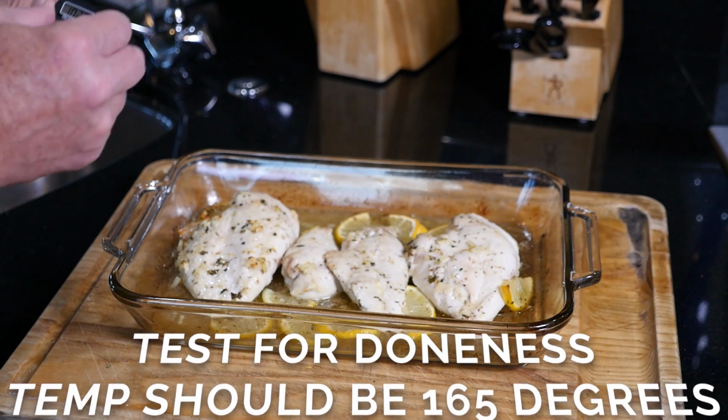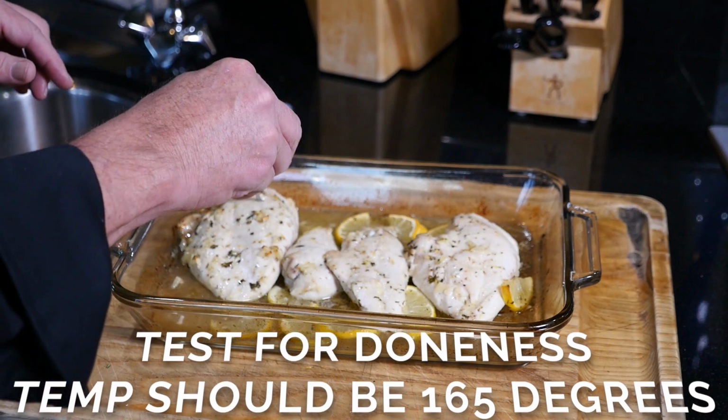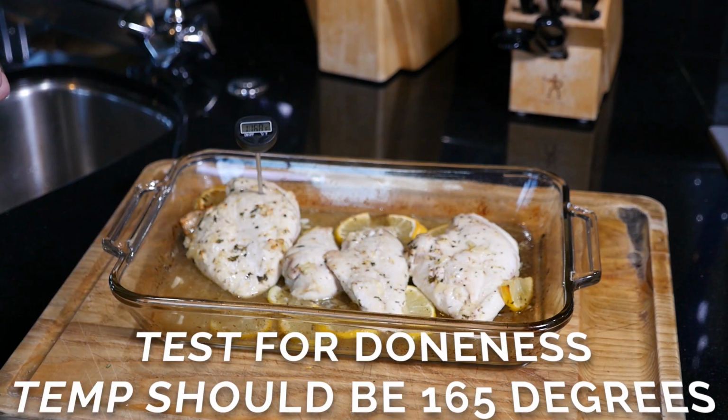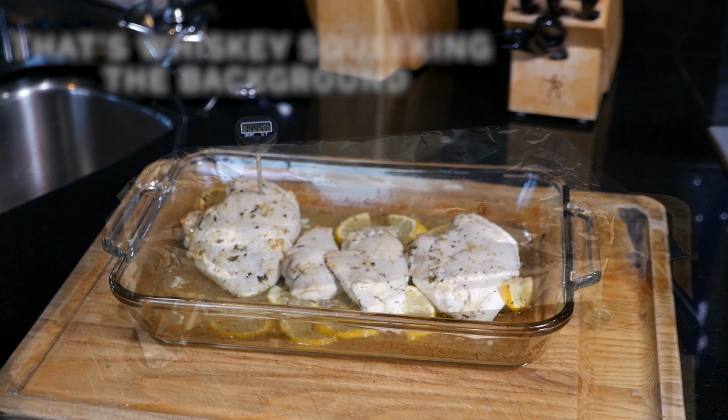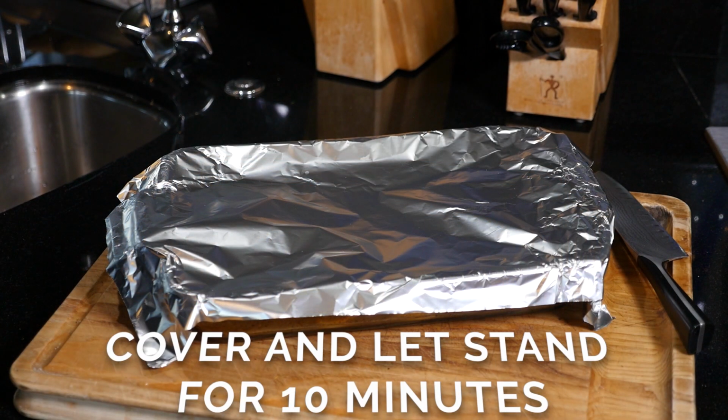We just pulled it out of the oven after 30 minutes. We're testing for doneness, looking for 165. We're going to let it stand for 10 minutes covered in aluminum foil.